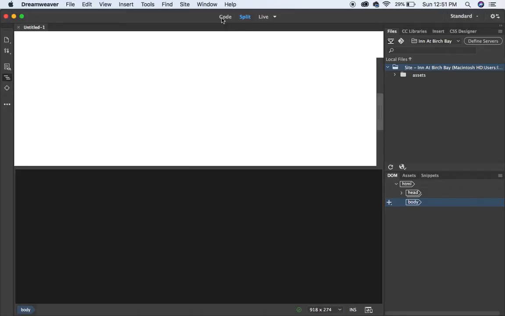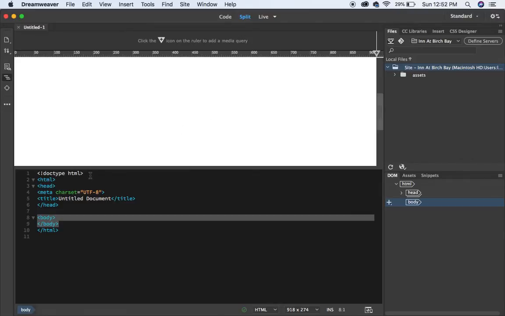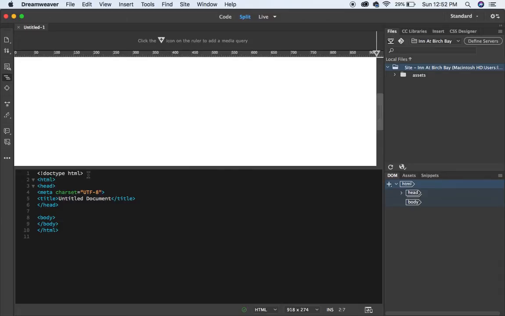You're going to see that there are some different views that you can use in Dreamweaver. So automatically, Dreamweaver helps you out with the code. Unlike when we were using our text editor or Notepad where we had to type everything out, Dreamweaver is going to help you out. It chooses your doc type. It puts your HTML opening and closing tags, head section, meta, title, and body. And the nice thing about editing code in Dreamweaver is that it helps you with autocorrecting, and it also helps you with opening and closing tags. Like if you forget a closing tag, it will remind you and put a little red mark over here so that you know that you're missing something.